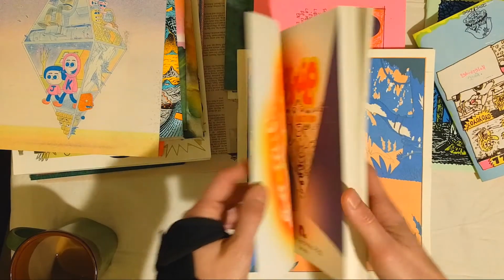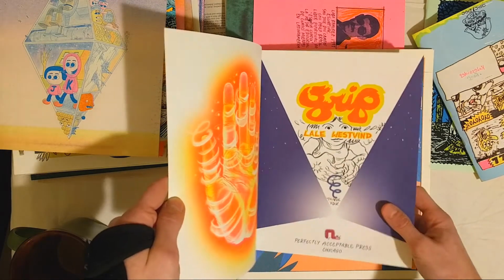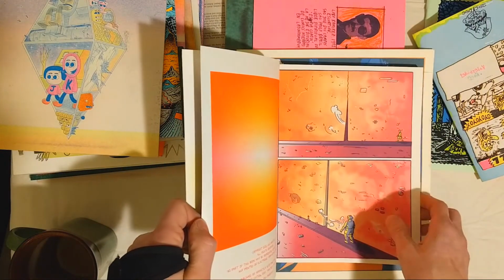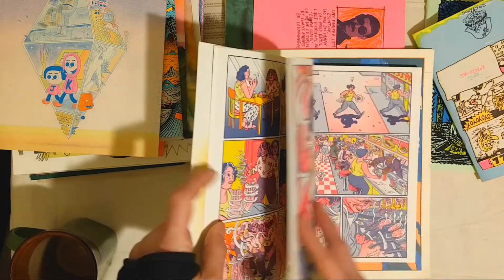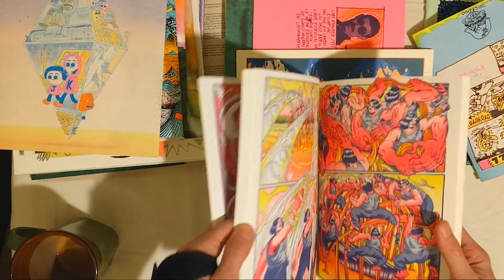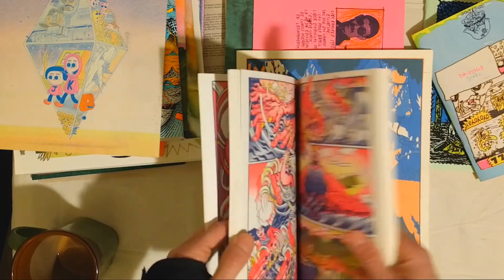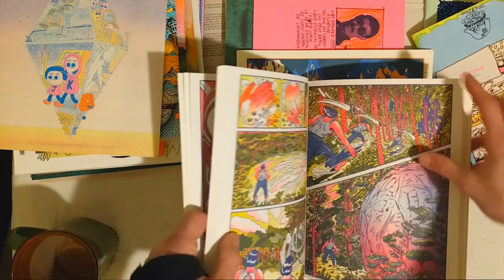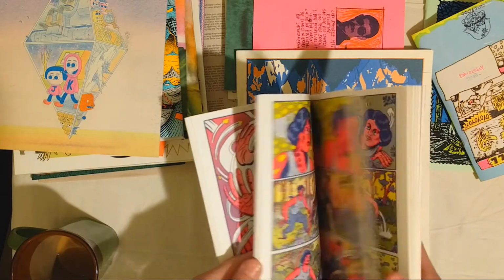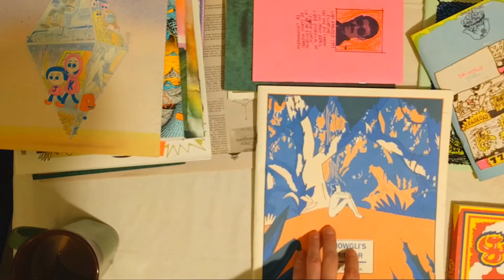But yeah, another Lale Westvind. She's awesome. If you order from her, this is a drawing that she did in here. At first I didn't even know, I was just like, oh, that's just part of it. It's so perfect. If you don't own any of her work, order it directly from her, because first off, you're supporting an amazing artist directly. Second, she signs everything that she sells herself, which is amazing. She does a sketch in everything. I have like 5 signatures from her. Anyway, that's not actually Risograph, but you can see the influence.